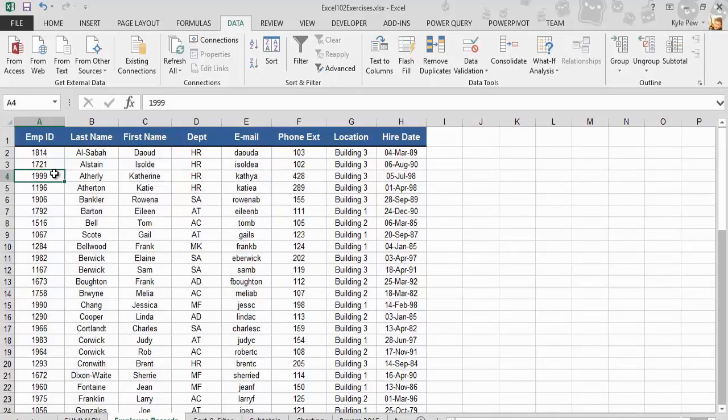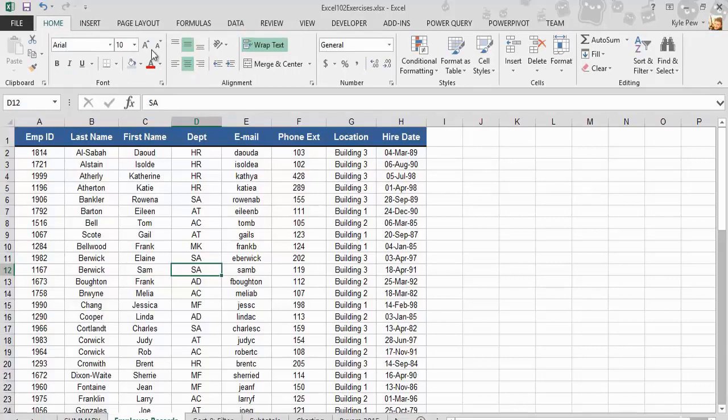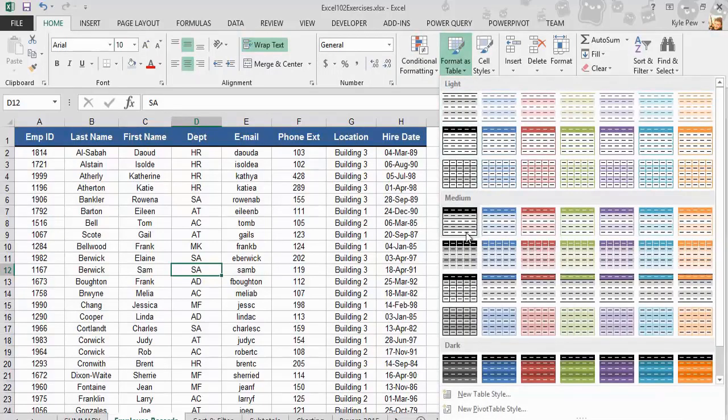So these are two things, among others, that I want to fix as I work with a list such as this. This is where format as table comes into play. Watch this. I'll click into my list, it doesn't matter where. I'm going to go to my home tab. About three quarters of the way to the right, I've got a styles section, and in there I've got format as table. Now, it's just formatting at this point, so it really doesn't matter which one I pick. In fact, if you're trying this out, pick whatever you like. I like blue. I'm going to grab this one right here.